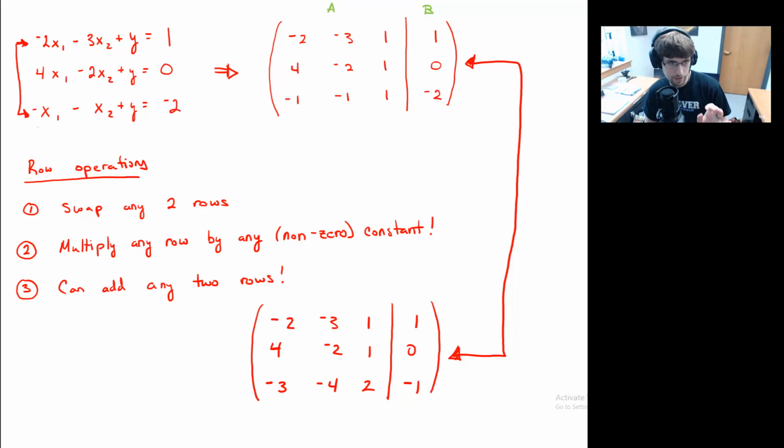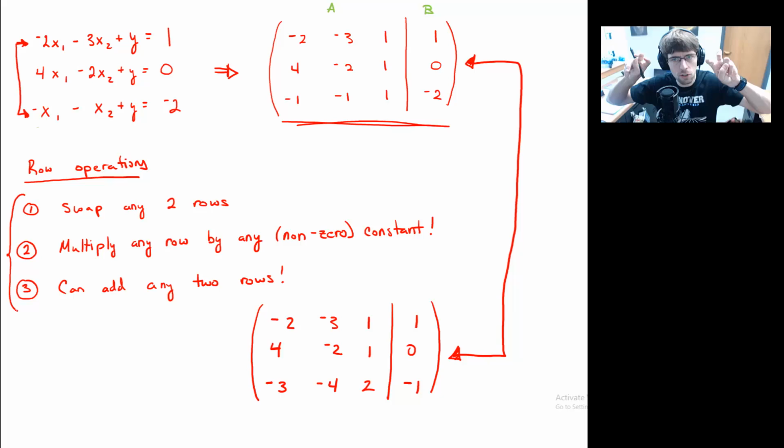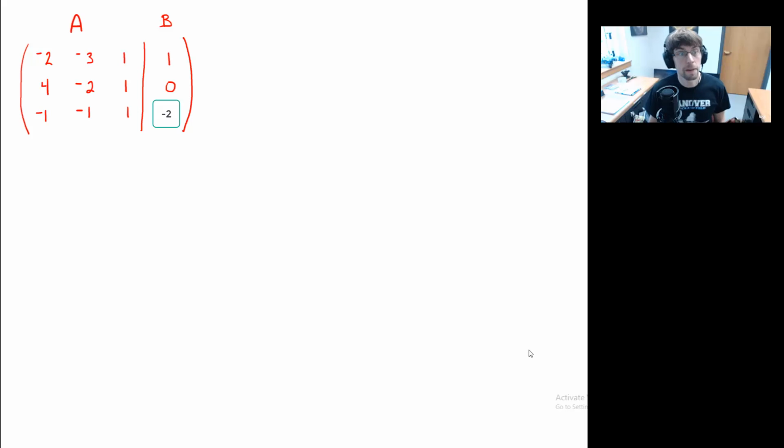Because this row operation stuff will really help us in solving this system of equations. So we're going to use these row operations and "sub and solve," except we're going to do it with matrices. Let me rewrite just this matrix representation. Okay, so we're on the next page, and I have rewritten our equation.